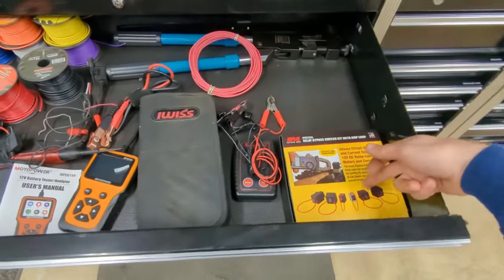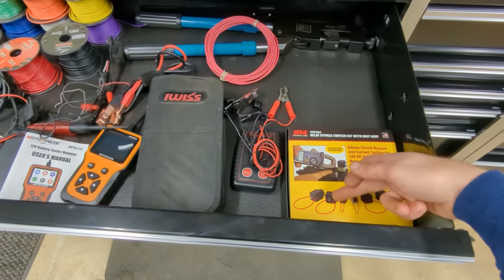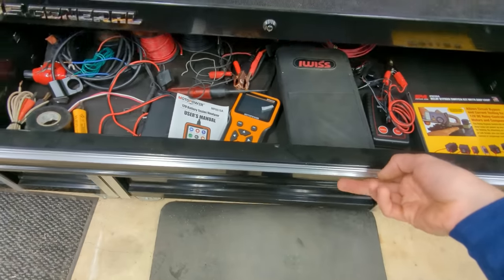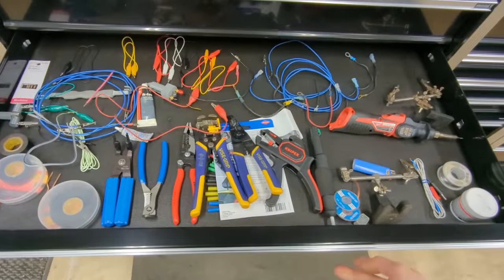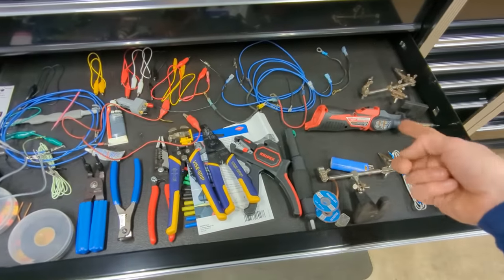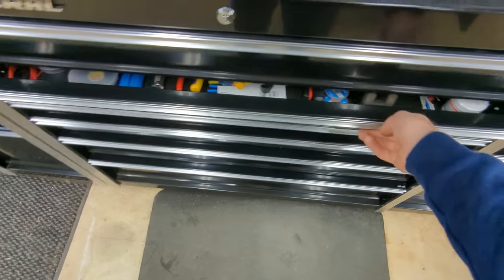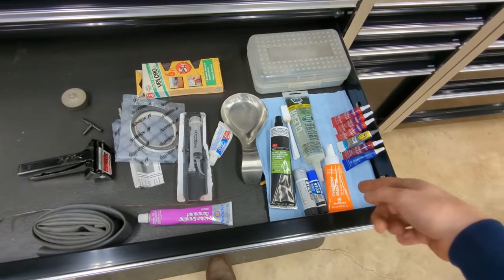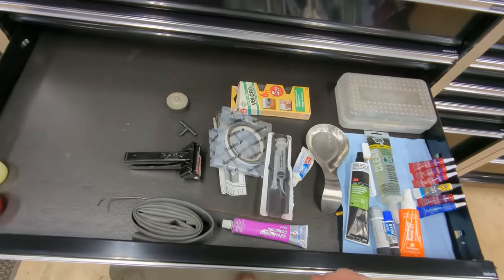These are pretty cool. You put it in place of a relay in a car, and then you can manually turn it on and off and measure the current. Some crimpers there. Electrical tool two. So we've got wire strippers, jumper leads. This is the Milwaukee soldering iron. Electrical tape, miscellany. These are very sealants, so Loctite, weather strip adhesive. Not a lot going on here, as you can see.